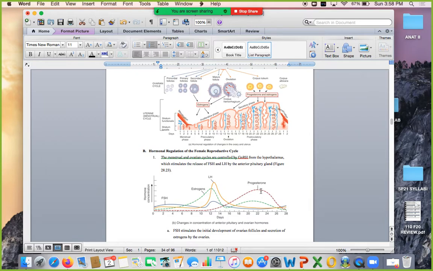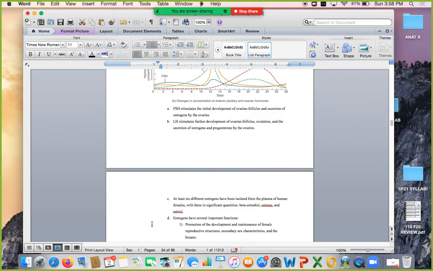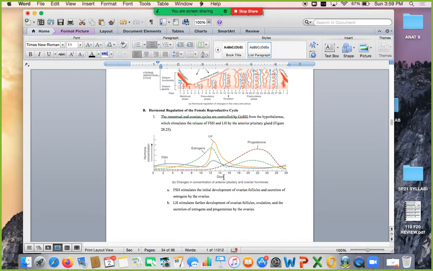And then if we don't end up with a pregnancy event occurring, that progesterone falls off. When that progesterone level falls, because we've switched from corpus luteum to corpus albicans, now all of a sudden we'll have our menstrual cycle reset again. So this will be the initiation, or back to day 0, right? When we have our menstrual events.